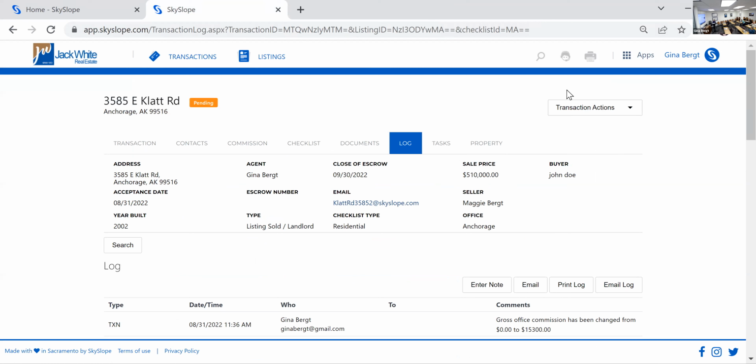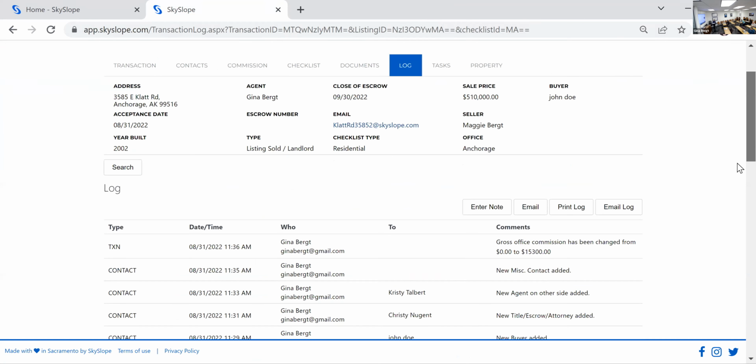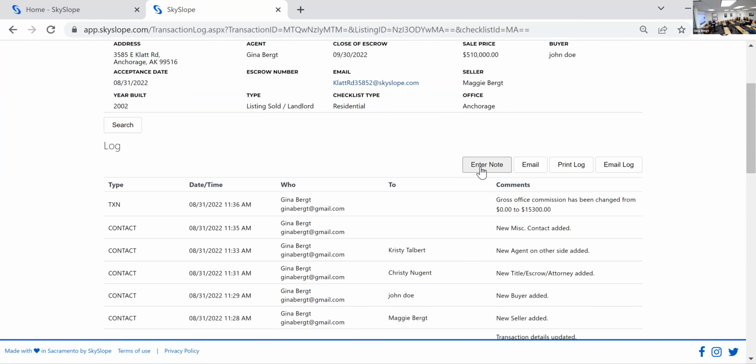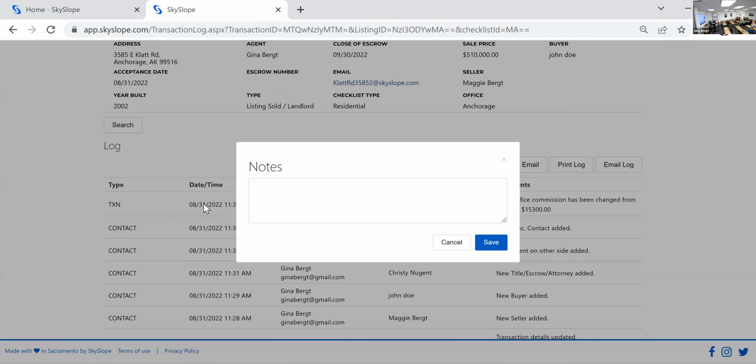So you can always print the log. You also can enter notes in, which I think is a cool thing too. You can enter a note, whatever note you have, like talk to the seller, they agreed to drop the price by this date.